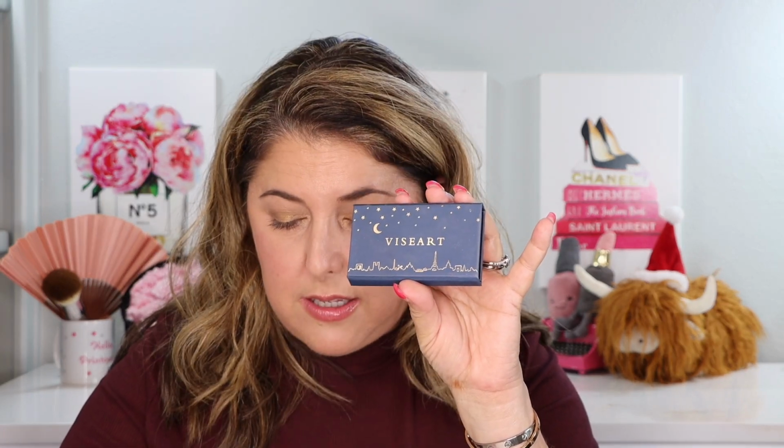They're both beautiful palettes. But first let's talk about the outsides of the palettes, because with Viseart, as I said, I call them artists for a reason. It's the 360 experience with Viseart, from packaging and integrity and ingenuity all the way through concept. So these Petit Pros are based off the city night collection that started with this one that I'm holding in my hand right here, inspired by the classic Paris palette. You can mix and match these, by the way, because they're all magnetized. Viseart always thinks of makeup artists and their needs. Also home use, of course. So this was the Paris at Night palette right there. I'll actually swatch it with these so you can see.